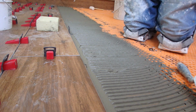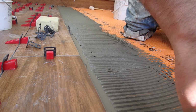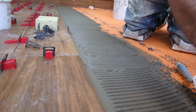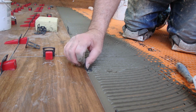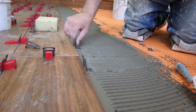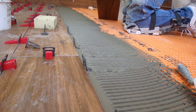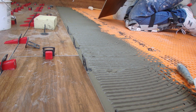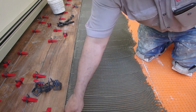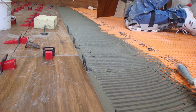Okay, so this system here is, as I said, a wedge type system. I'm using the 3mm clip here, which is an 1/8 of an inch, and I'm putting one clip around each corner of the tile. So these tiles are 8 inches by 36 inches, and everywhere there's a corner, I'm putting one on one side of the corner, one on the other end. Because these are 8 inches wide, I'm actually putting one on the short side as well. Make sure you get good thin set coverage in the tile. And if you rake the edges a little bit, see how along the edge I've raked that a bit, just so that you don't get squeezed up between the grout joints.